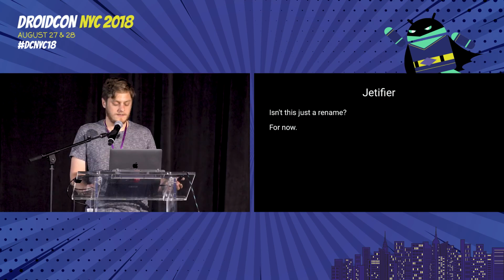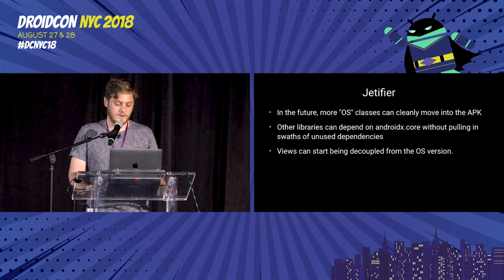It's a pain to turn on. It's broken for people at Google. It's broken for people outside of Google. We're kind of in a transitionary stage here. But the idea here is that stuff that has historically been very tightly coupled to the operating system can start moving into your applications. And this has a bunch of different advantages.